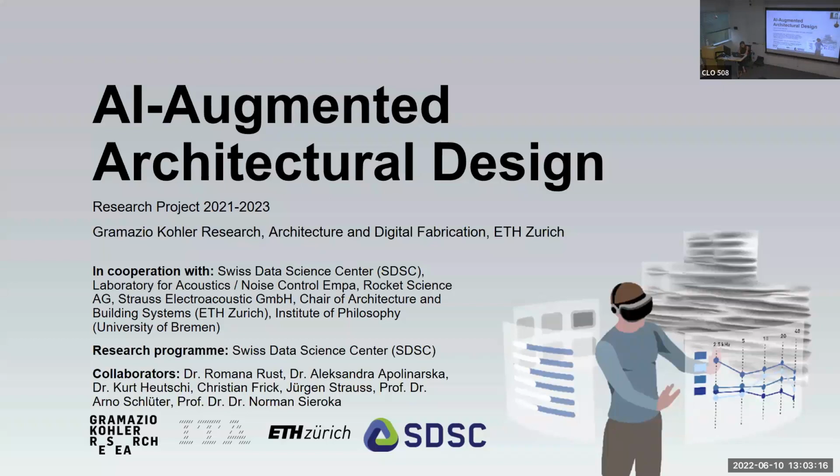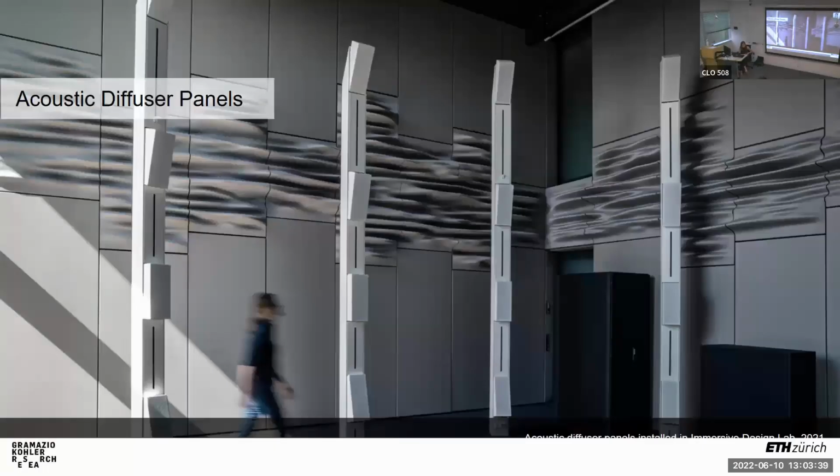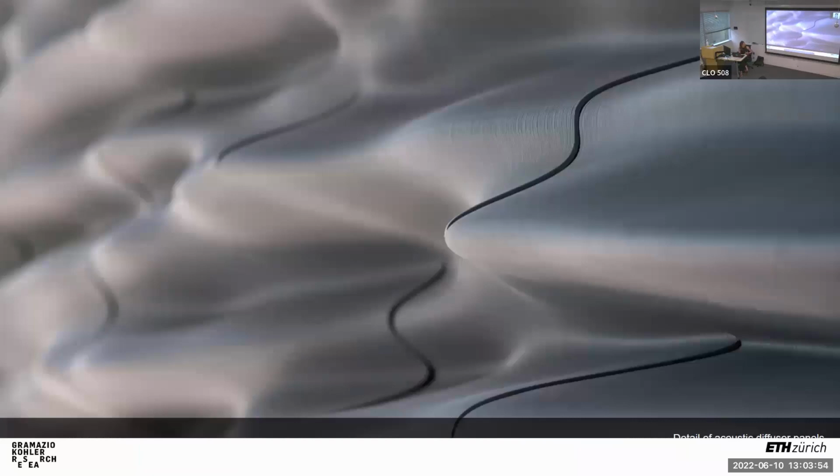Here I also want to shortly explain the concept. In our ongoing research project, AI Augmented Architectural Design, we develop a toolkit for machine learning-based generative design pipelines. And we do this with a generic approach through several case studies that are based on two different design categories. One of these case studies is, again, acoustic surfaces, but a special family of it, namely the ones we designed for the Immersive Design Lab, seen in the back. They were developed to be 3D printed, exhibiting one characteristic undulation in one direction, as you can see here in the picture.